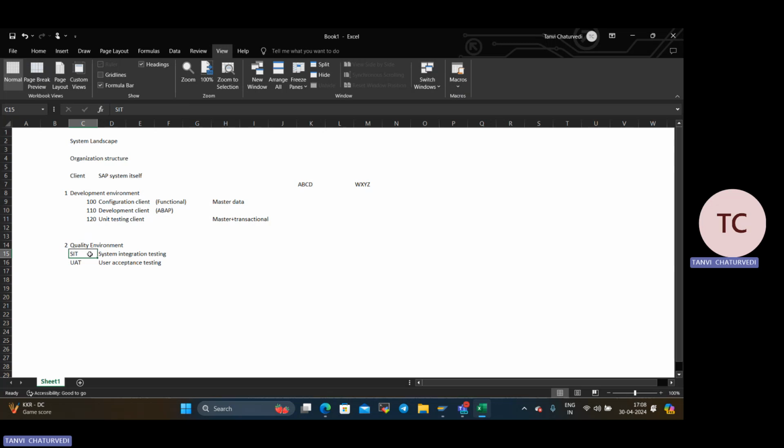Let's say this is SIT, this is my 200 client, and this is my 210 client, and this is UAT. I require a separate client for UAT purposes, because now I'm handing the SAP system over to business users, so that they can start performing the test on it.